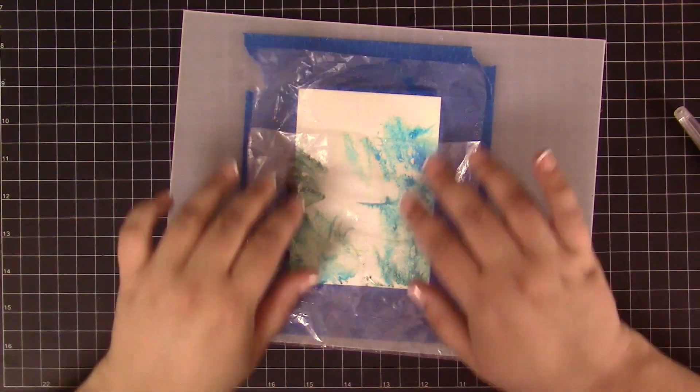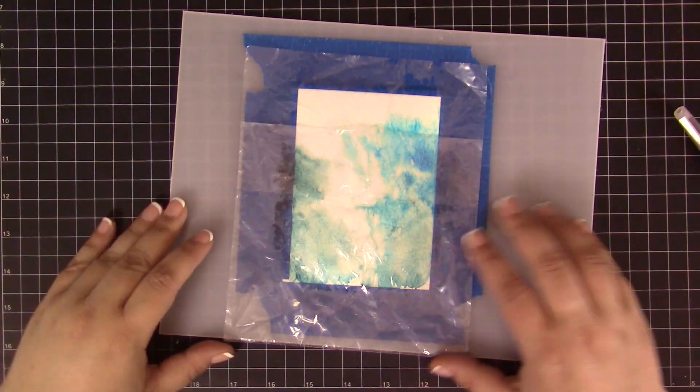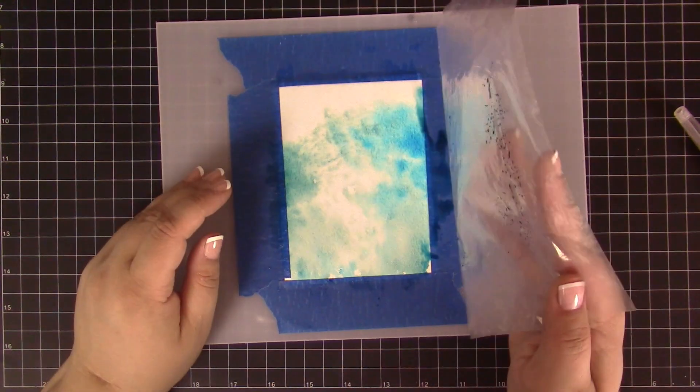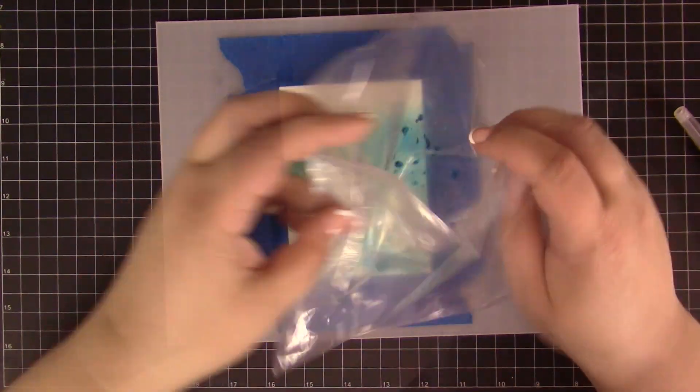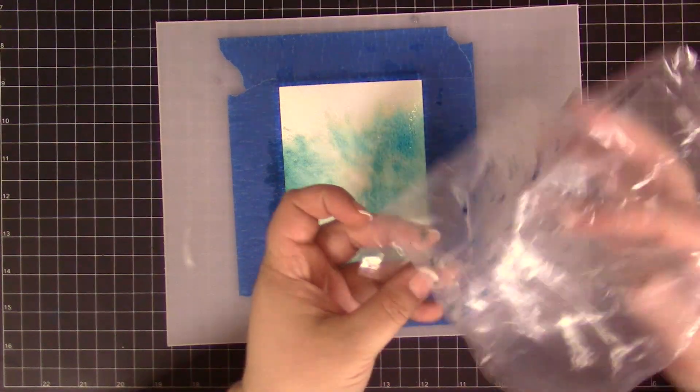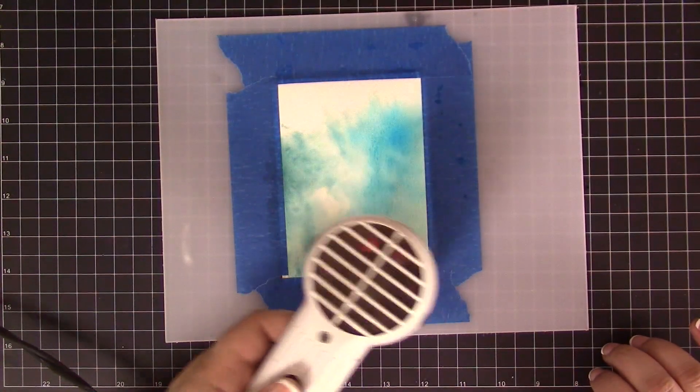And then I'm placing the bag onto the panel, the bag side down. Now I'm rubbing it with my fingers, spreading the pigment around until I'm happy with the background I got. At this point I created the first base layer of the background. I need to dry it a bit. I'm doing this using my heat gun.